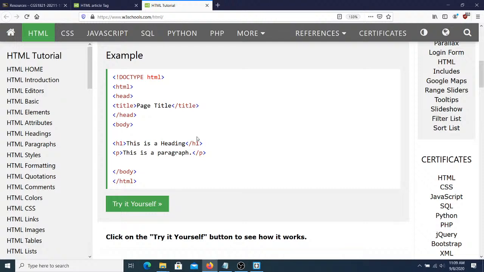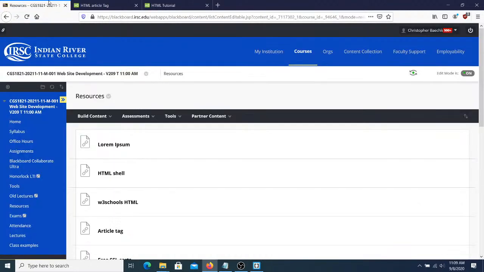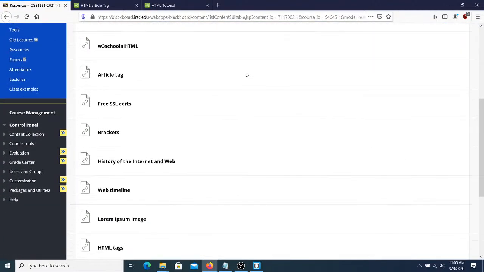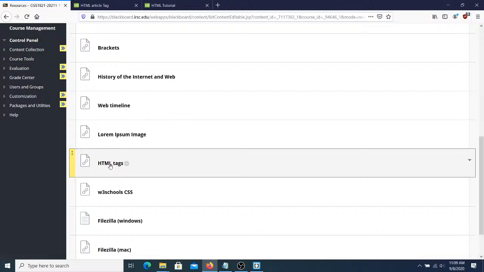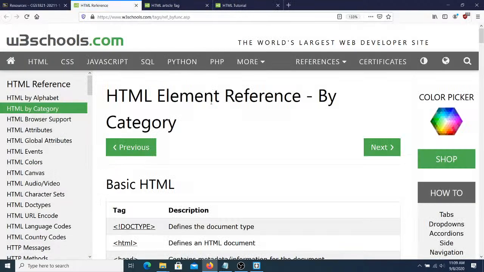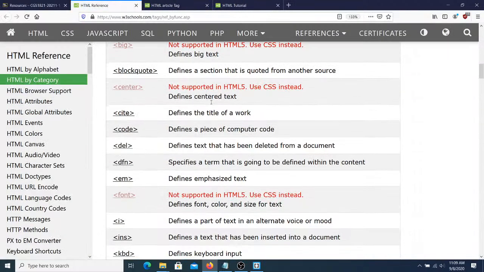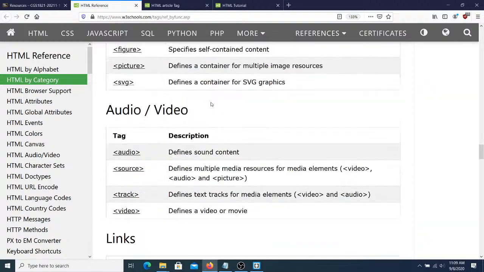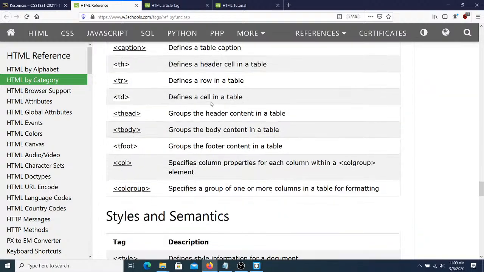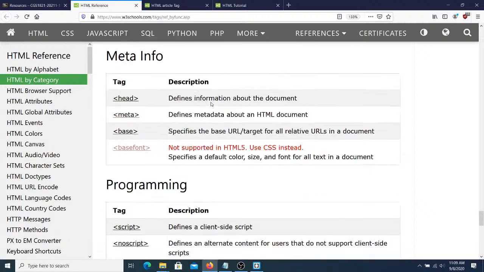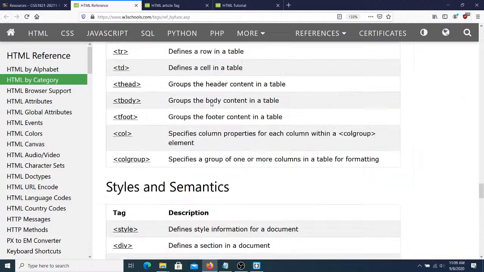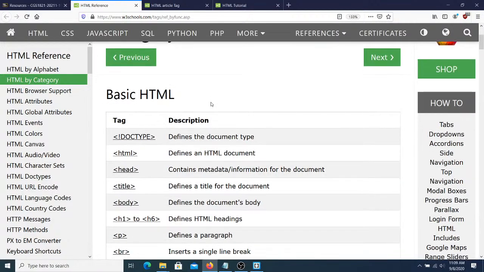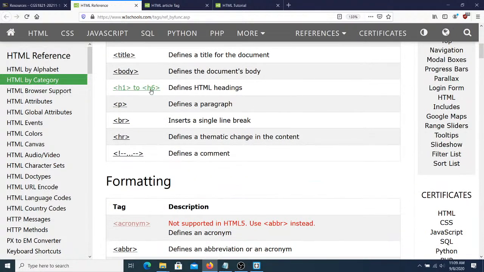So a huge number of these tags. I think I have a full listing of all of them linked somewhere. If you're ever curious, W3Schools has them organized. Clearly there are way too many to go over in class, but what we typically do is I'll introduce a few of them, like H1 to H6 and paragraph.